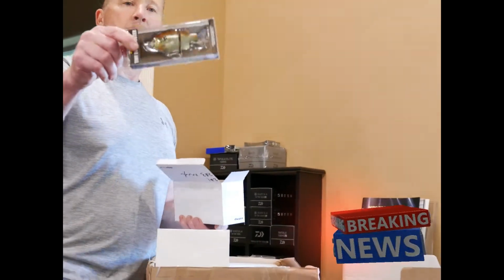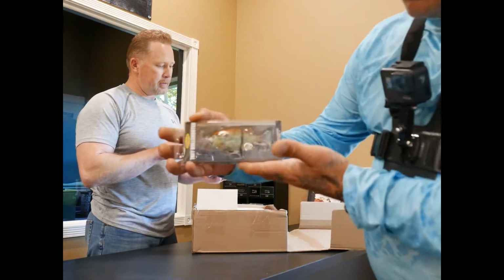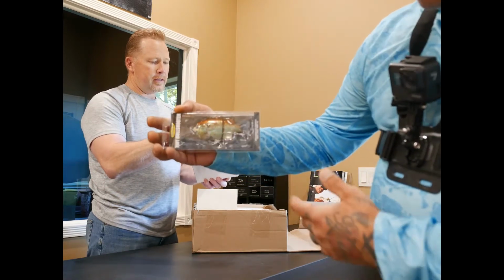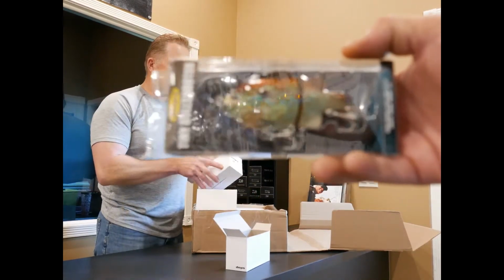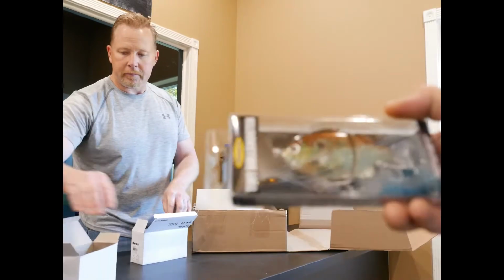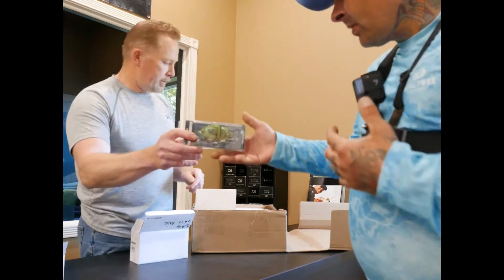So you got some gill-shaped swim baits. These look dynamite. Oh, man. Check this out, guys. Do you see the color in this? I'm also going to throw it on the GoPro. Yeah, these are amazing. Look at these, guys. Dips is high-end stuff, hard to get your hands on. Sorry about the glare. To be able to get some of this stuff in here, man, that is amazing, guys. Japanese JDM stuff. They know how to build a bait.